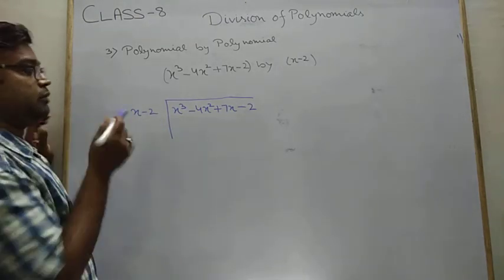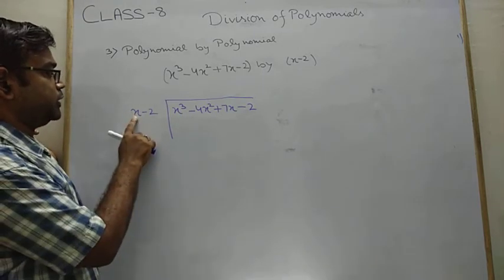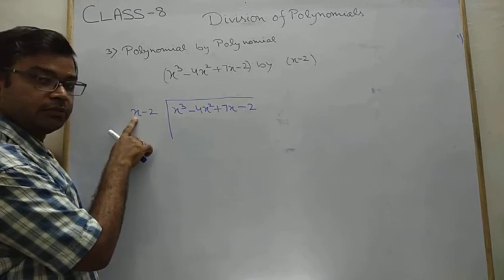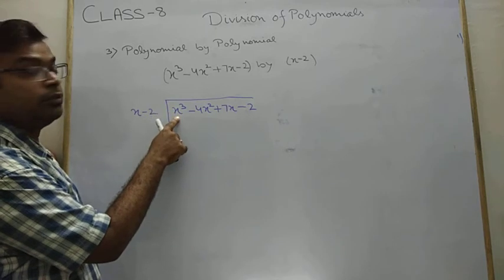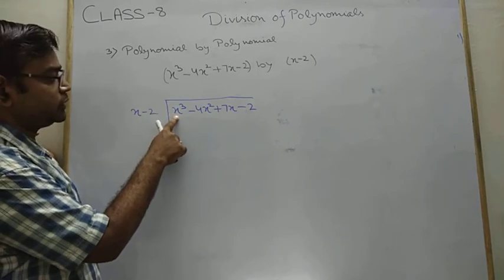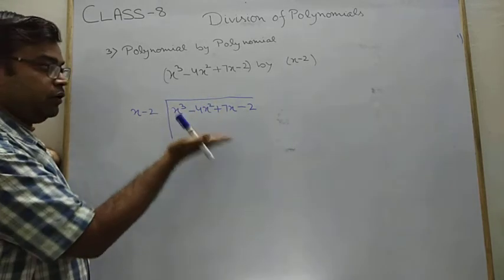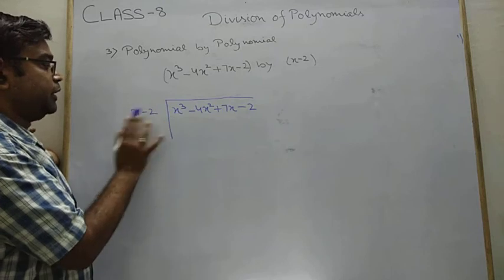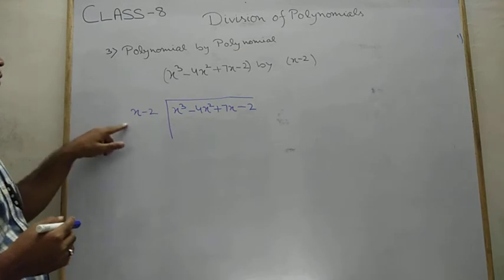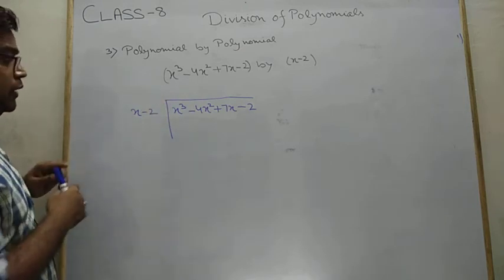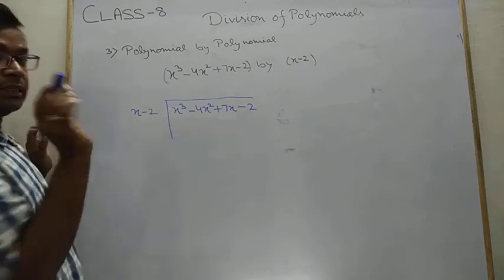Now, this is the arrangement, but how do we use the quotient? Always remember that the first term of the divisor must divide the first term of the remaining part of the dividend. So what is the first term? Always we see the first term of the remaining or given part. It is x cube, it is x. So for dividing, we always take care of the sign, so that we have the same variable with the same sign. Is this clear?